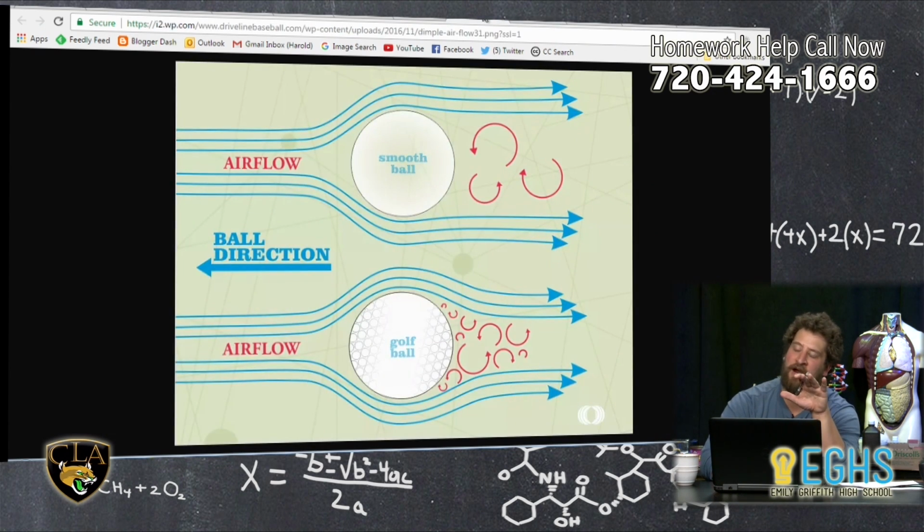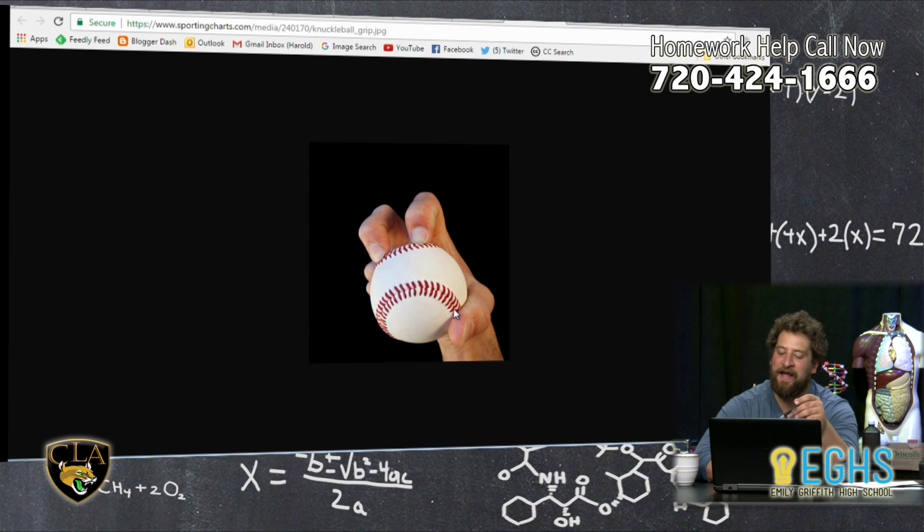But again, looking back at this diagram that shows the airflow over the smooth ball, you can imagine that parts of the baseball are just like this, and so that slow pitch will fly smoothly through the air until the point when one of these stitches knocks into the airflow, and then that's going to create a pocket of turbulence. And the ball will do what's called braking in the direction of that pocket of turbulence. But because the stitches are stitched on the baseball in a curved pattern, you can have irregular moments when a stitch will hit or not hit, and so it can be very difficult for a batter to know what to expect with a knuckleball.